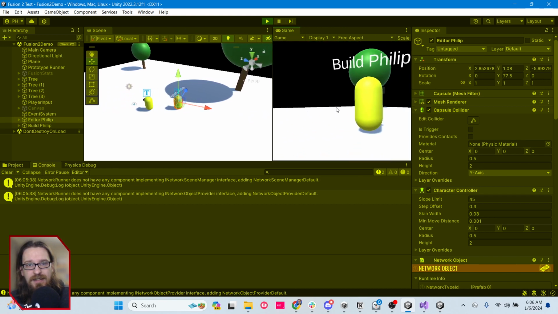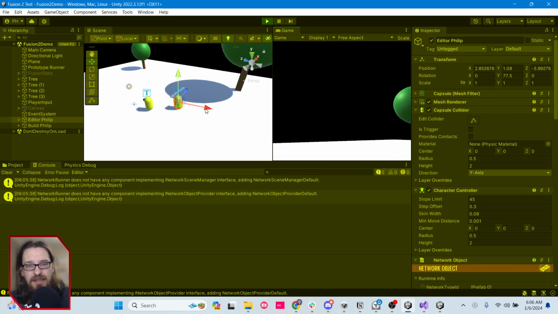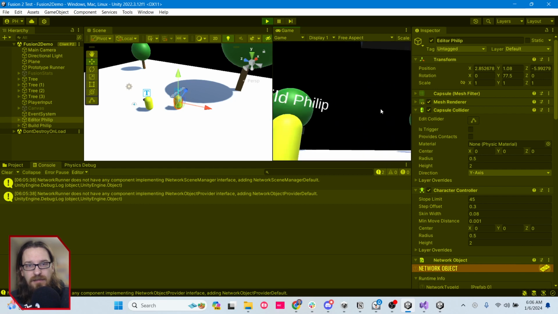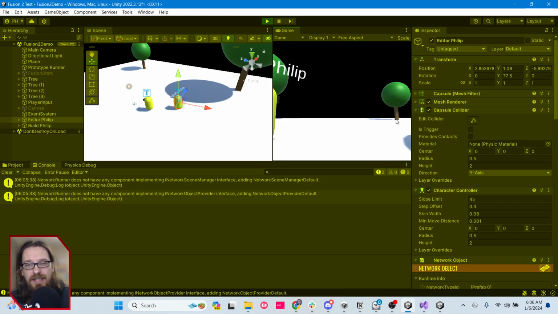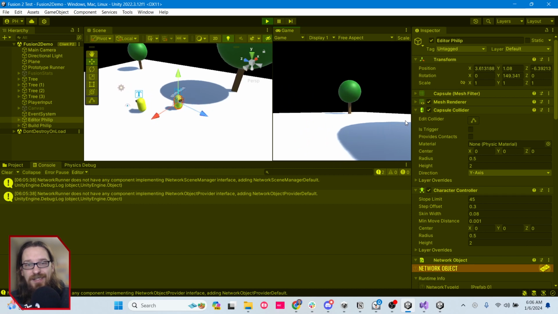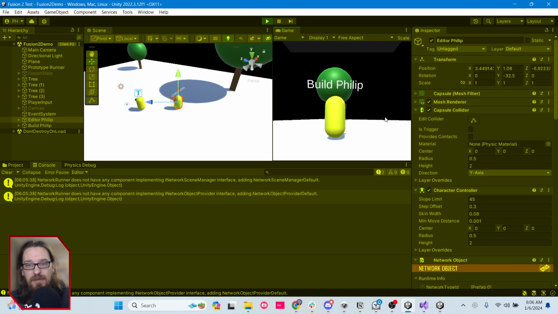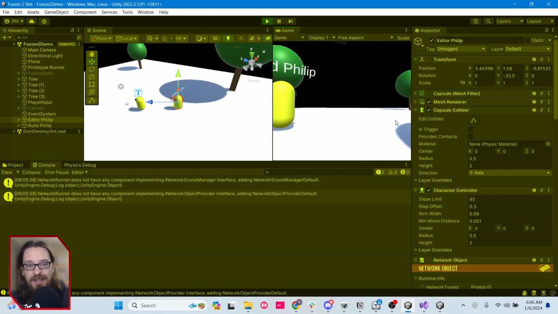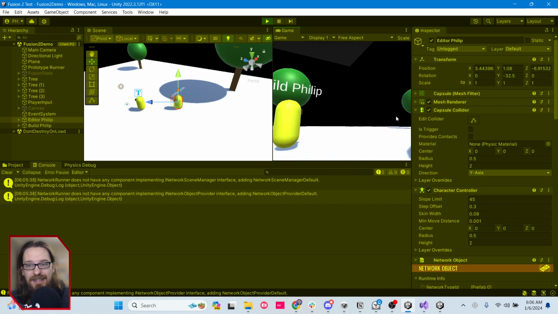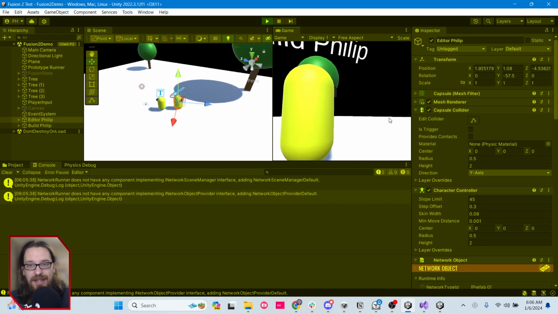All right. And we're probably not seeing the line either because this might be over top of it, or the Z, because that's where it should be, right? My Z. Oh, because also where I'm looking, it's looking from the camera. I forgot that our player isn't looking where we're looking until we move. But let's see now, if I basically click on build Philip, it's not working. This is how smart I am with raycasts.